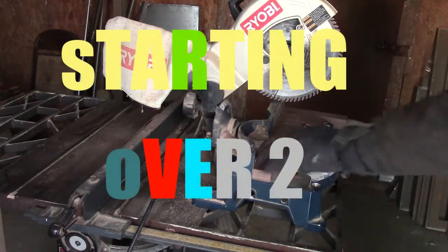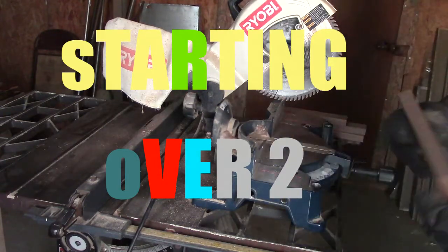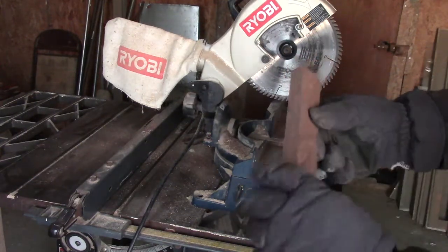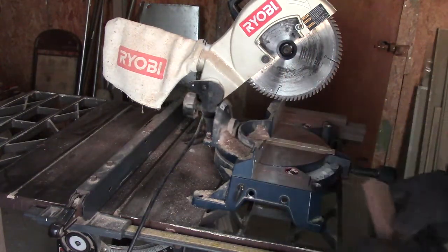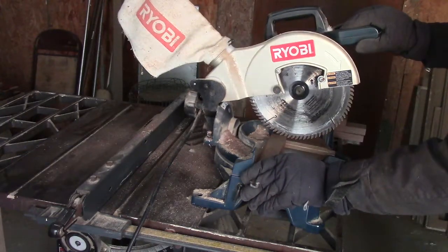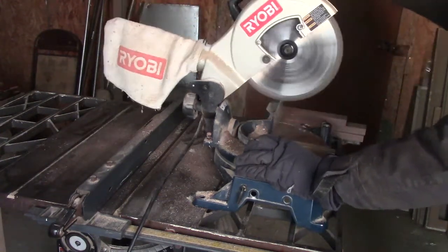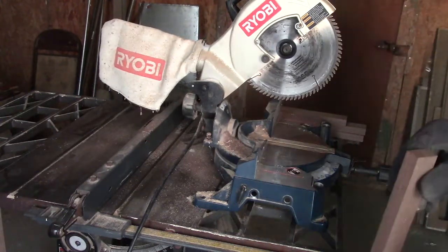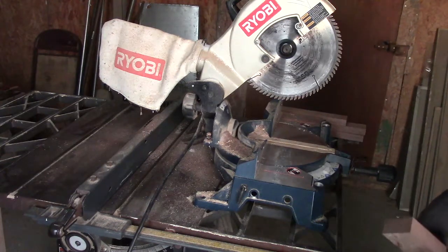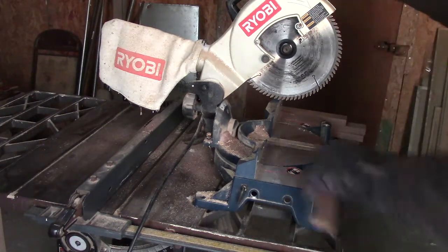Now what we're going to do is square up these ends, because I've already joined them right there. I will have to get those mill marks off of there and sand it and all that. But right now I'm going to square the ends here, because you never know if there was something that was not quite square when I milled these up.